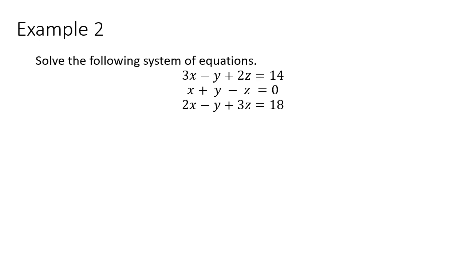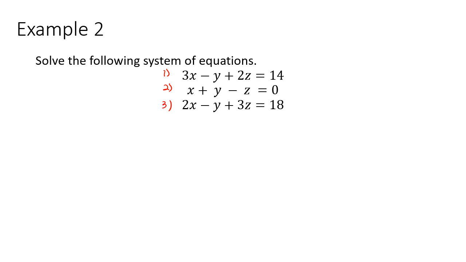As I start looking at variables and seeing which one's probably going to be the easiest to eliminate, the answer is probably the y's, because I see that these top two y's could be eliminated just by adding as they are, and in addition to that, these bottom two y's could be eliminated just by adding as they are. They line up really nicely. Again, I want to stress the point, you could eliminate any of these variables, but eliminating x and z would just require a little bit more multiplication along the way. So let's say I label these equations so that I can refer back to them easily.